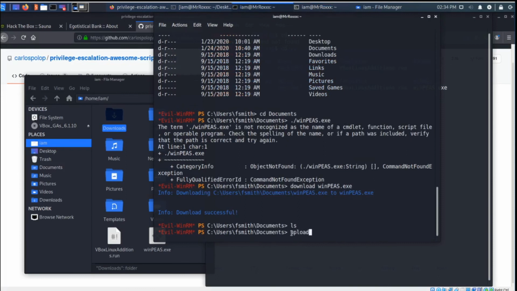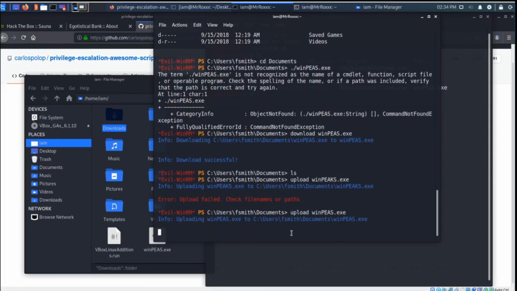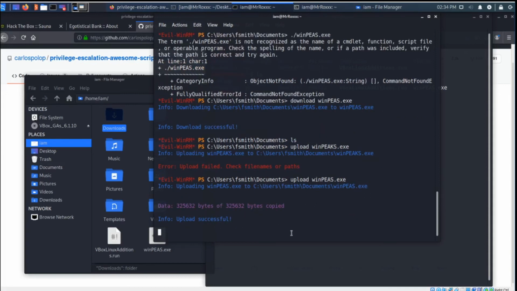Oh. Because I'm stupid and I was trying to download something that didn't exist. We have to upload WinPEAS to here. Not WinPeaks. There we go. All right. It's always something stupid. It's always a typo. Double check and triple check to make sure you know what you're doing.